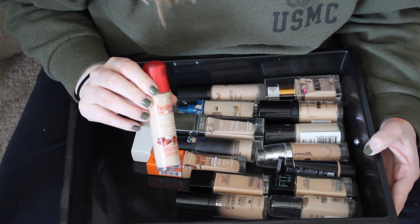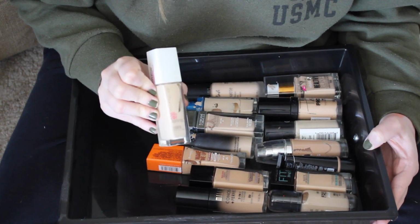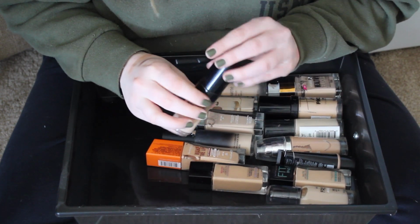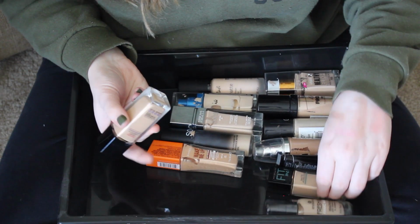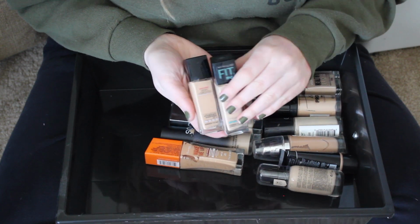I have the Bourjois Healthy Mix Foundation, and I love this, so I'm definitely keeping that. I have the Maybelline Super Stay, which I like mixing with the Fenty Beauty one. I have the Milani Conceal and Perfect, which I'm actually not sure I like, but I want to keep trying it out. I have 2 of the Maybelline Fit Me's. Both of them are just obscenely the wrong shade.